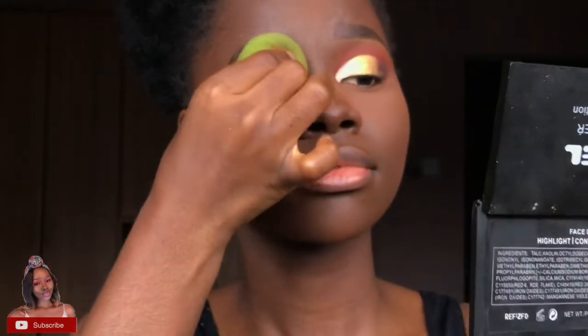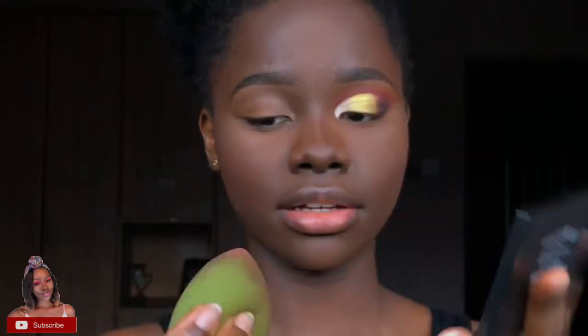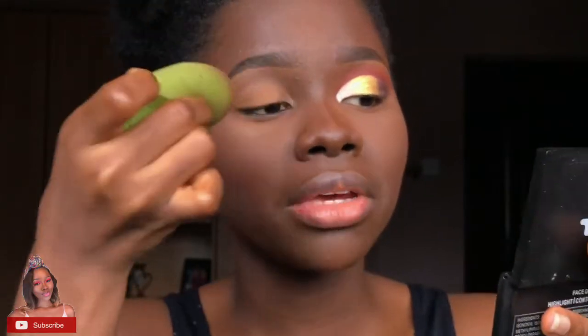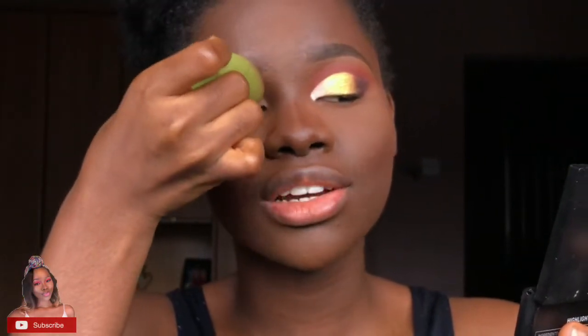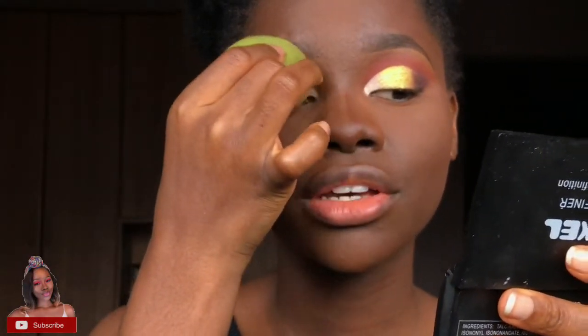I'm just going to use my beauty blender and blend that out properly. Then I'm going to go in with this powder and just set that. Whenever you are doing makeup and you have a liquid, like foundation or concealer, make sure you always set it, even if you are using it for your eyeshadow. For example, can you see that that's just a very good canvas to work with?